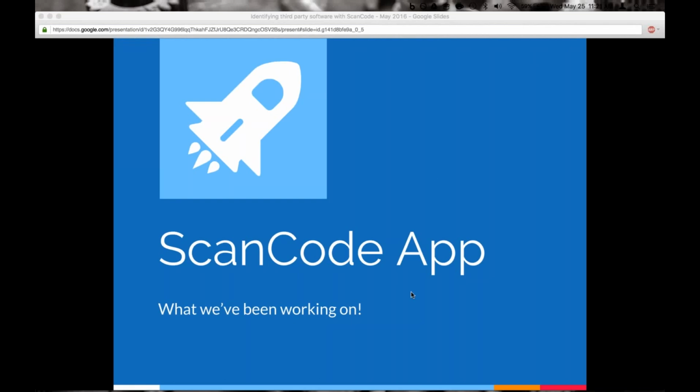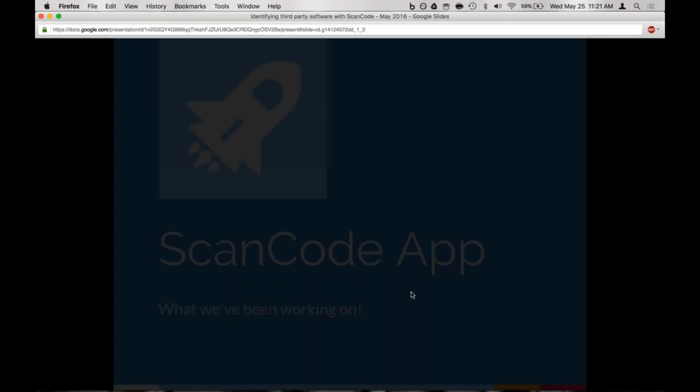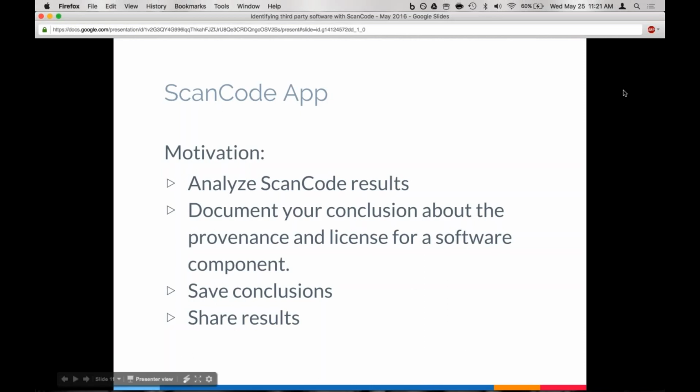So I'm going to go ahead and show you the app we've been working on that allows you to take the ScanCode Toolkit results a step further. Go ahead to the next slide. As Philippe previously demonstrated, the toolkit provides clues about the files, and the HTML app output gives us a way to view and search those results. One thing we commonly do when we review the scan results is use these clues to make conclusions about groups of files. So the motivation behind the new ScanCode app was to provide the functionality to make those conclusions easily and allow the user to save those conclusions as a JSON file that can be shared and also loaded back into the ScanCode app.